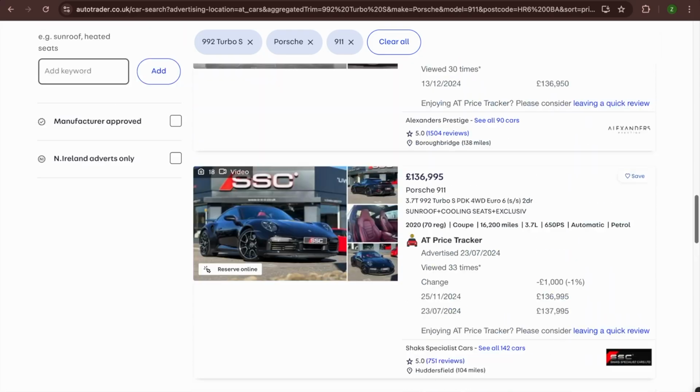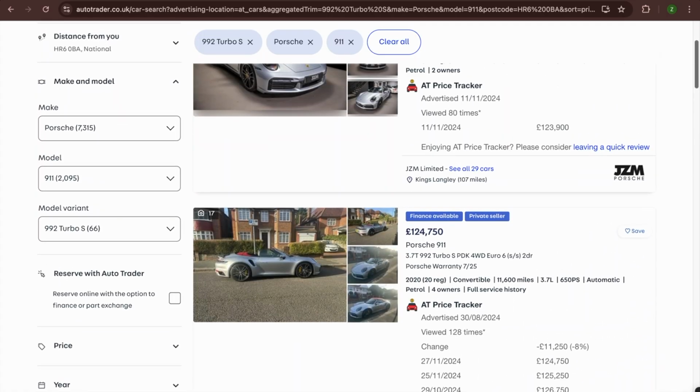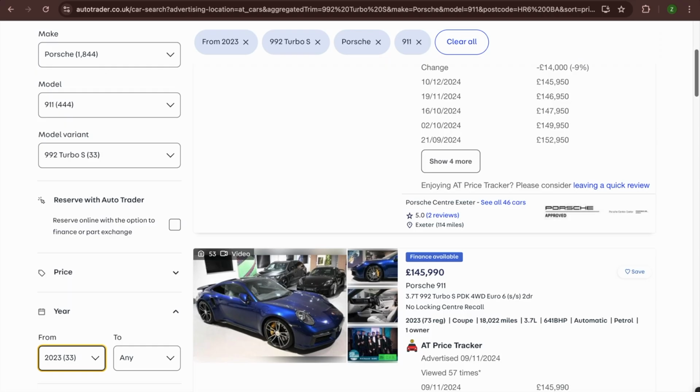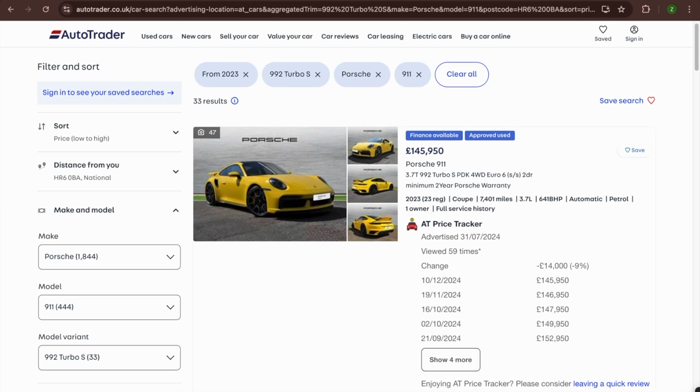What we will do now is show some 2023 and 24 examples to give you guys an idea of the depreciation. One thing to sort of preface this is the 992.2 has been released, so these cars are tanking a lot more. Personally, if you are looking to buy either a 992 Turbo or Turbo S, I'd go for one of the older models. Sort of at the start of the run, you're looking at a 2020 to 2021 car for around the 120 to 130k mark. There, I don't think you're going to have too much trouble in terms of depreciation, because the list price of the new car is going to be close to £230,000, as the likes of the GT3 has been bumped up to around 250 list.